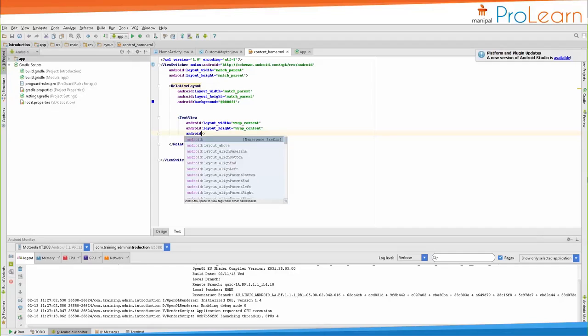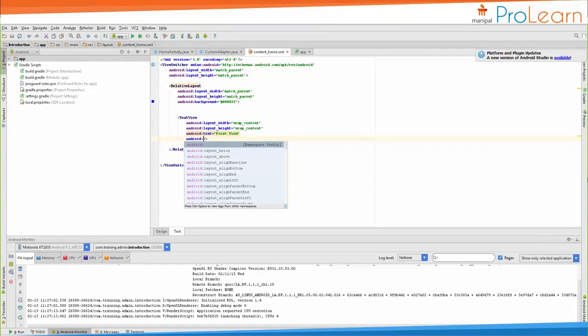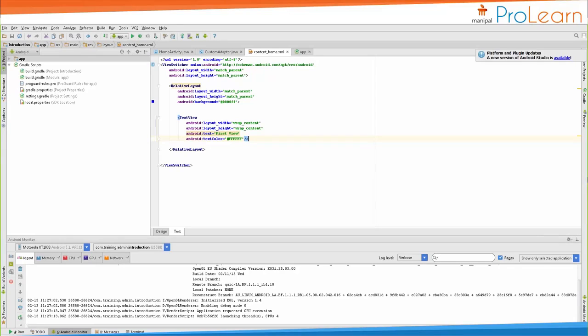For example, I'll give a text saying first view. Okay. Then I'll give a text color to it, as white. Okay, now I have given it as white.